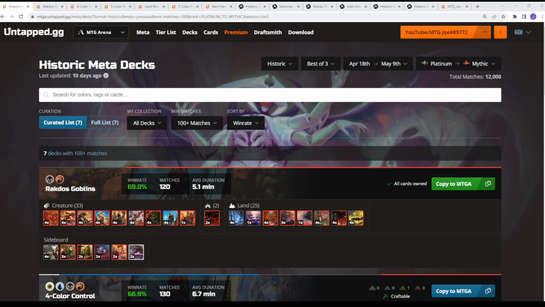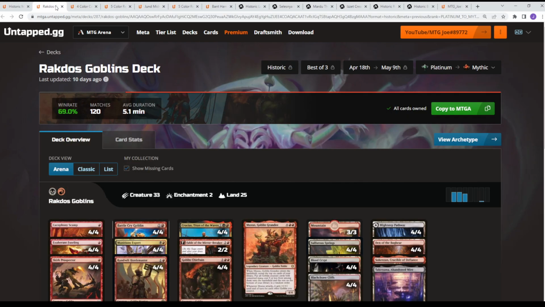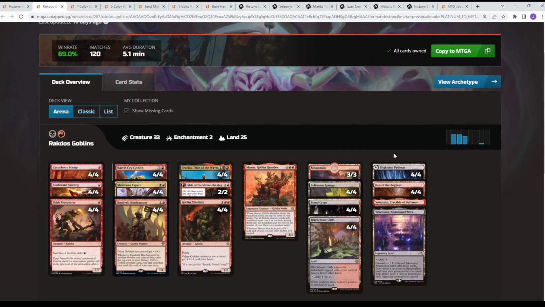So we are going to jump in. I just put the parameters, Platinum to Mythic, to get a big enough sample size. Because the format's so wide, people play so many different decks, it's hard to get aggregated data. So this is why we have to go with this approach. So jumping into it, no particular order again.